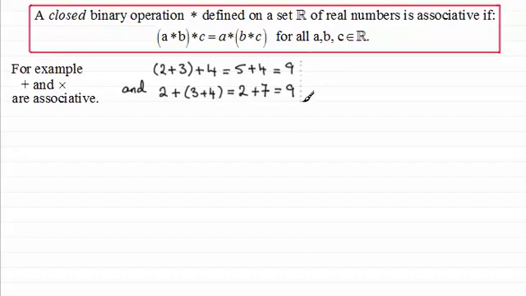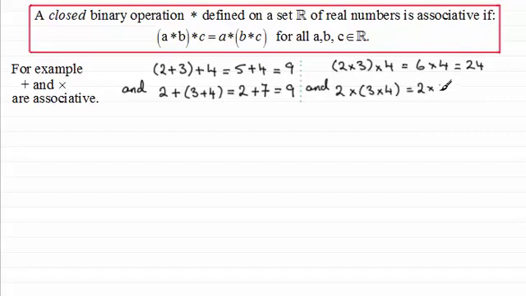Now I could do a similar thing to show that multiplication is associative. Suppose I take the same numbers 2, 3 and 4. Then if I do say 2 times 3 first of all and then multiply it with 4, what we've got is 6 times 4, and that is equal to 24. And if I do it the other way, that is put the 2 down but multiply the 3 by the 4 first of all, then we've got 2 times 3 fours, which are 12, and 2 times 12 is 24. And so you can see that multiplication is also associative.